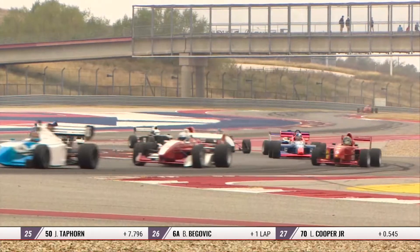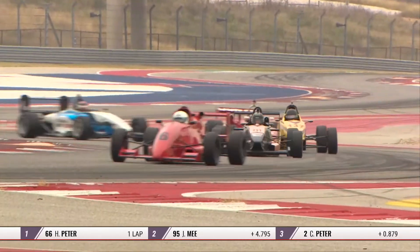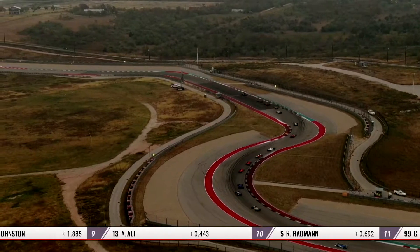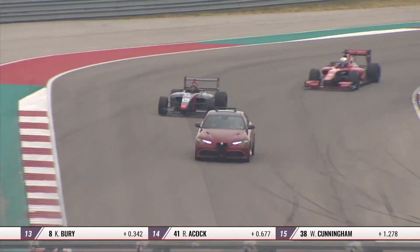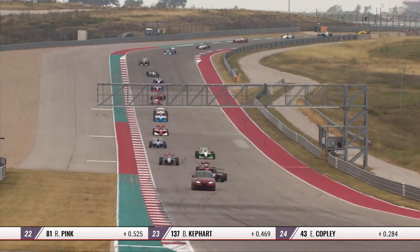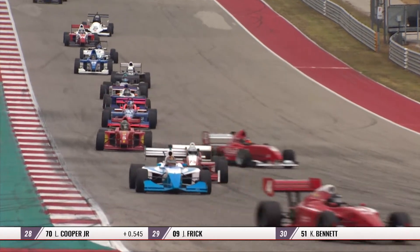Hans Peter, number 66, is in first place, followed by Jerome Meade. Charlie Peter in third. Ben Sennett fourth — that very cool car with the cool cigarettes livery. Stuart Crowe fifth. Lee Brain, Bruce Hamilton. James Johnston, Amir Ali in ninth, Rob Radman, Travis Engen in 11th. Kevin Burry, Glenn Belosky, Randy Aycock, Wesley Cunningham, John Norton, James Johnston Jr. in 17th, Brock Evans, Doris Seibert, Gray Fowler, Michael Hummel, Robert Pink, Bill Kephart, Edward Copley, Phil Stratford, John Taphorn. Lewis Cooper Jr. is out. Justin Frick did not start. Kirk Bennett did not start. Mark Russell and Nick Leonard didn't either — five DNFs or DNSs, but we've got a great group right here.